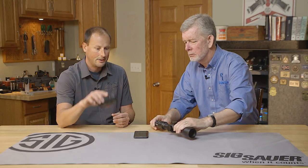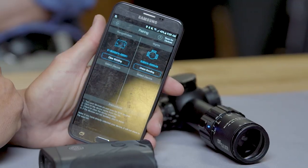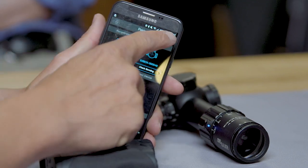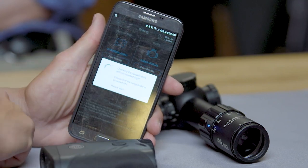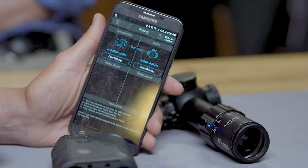The first thing you'll do is download our app from your app store or Google Play. The unique thing about this system is you don't need both of them, but it works best if you have both together. You'll pair your Bluetooth device, which scans for your Kilo range finder. You'll see numbers at the bottom of the range finder — just correlate the number with what you see, hit it, check bonding, and these two will be bonded together.